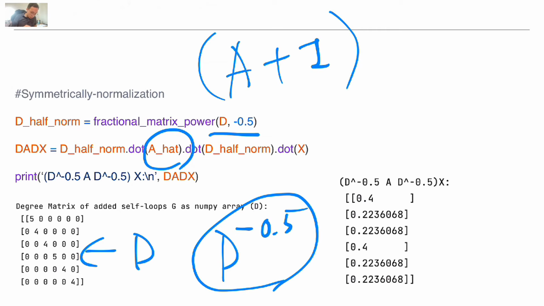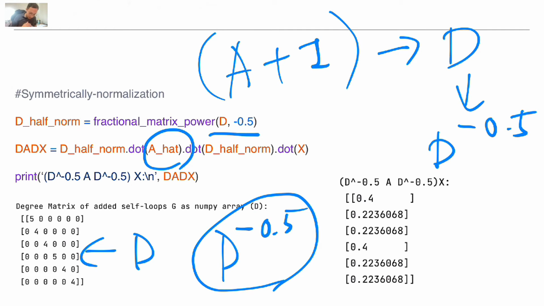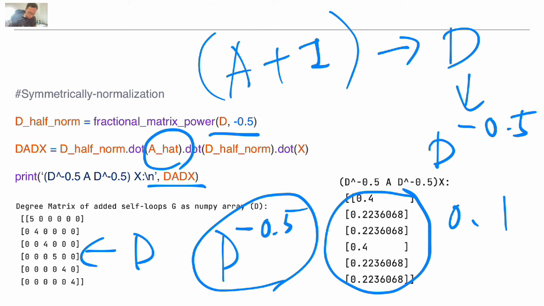So we compute D to the minus 0.5, and then when we compute this, you are finally getting this. This is between 0 and 1. Right? It looks better.